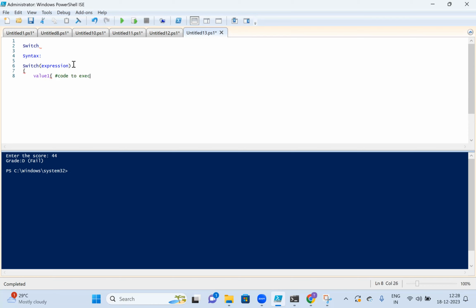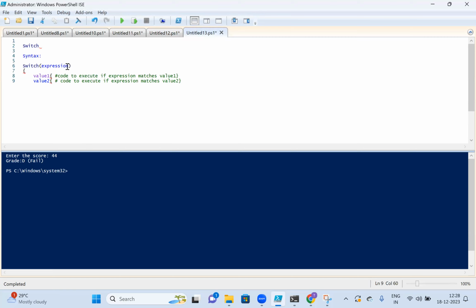code to execute if expression matches value 1. Again, value 2, code to execute if expression matches value 2.